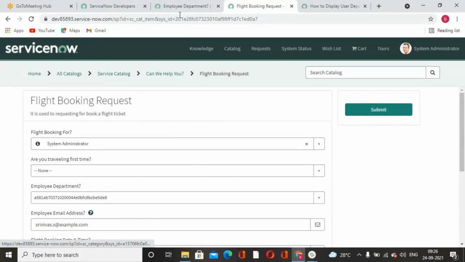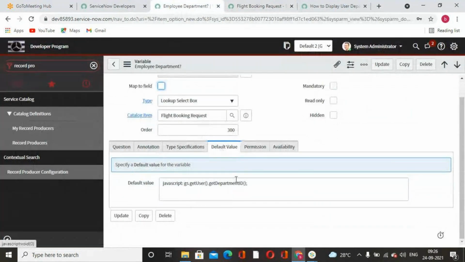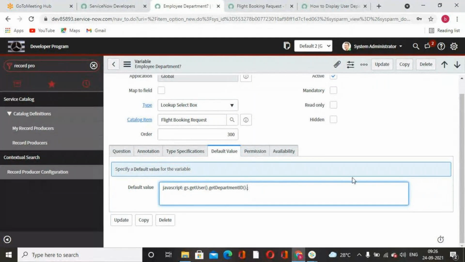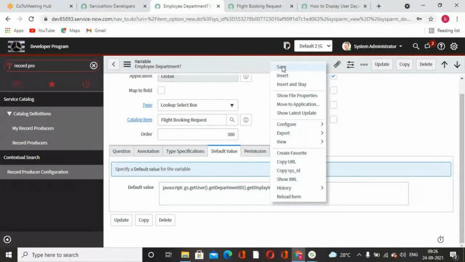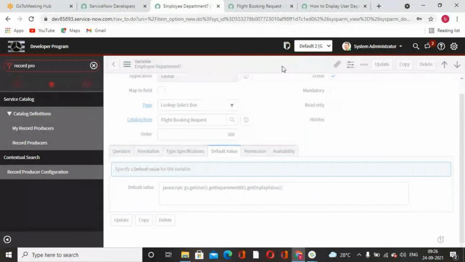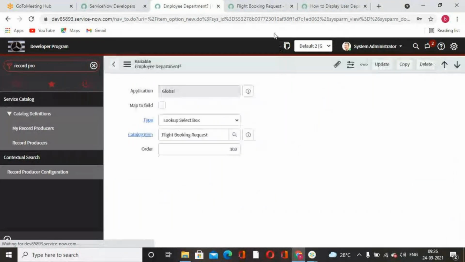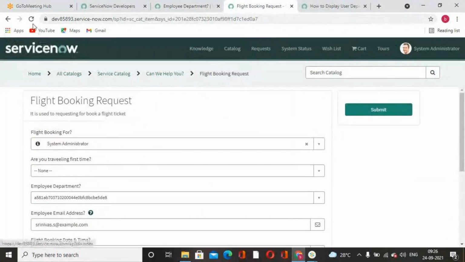So department ID is displaying, but I don't want to display the ID. Then dot getDisplayValue. Saved it. Once again, let me check it out.